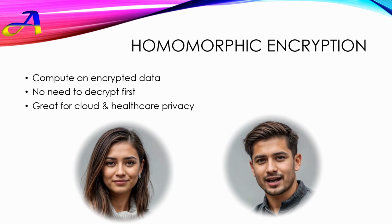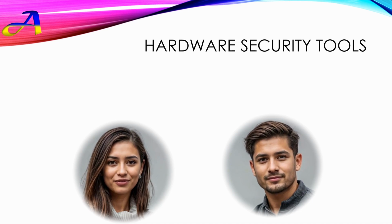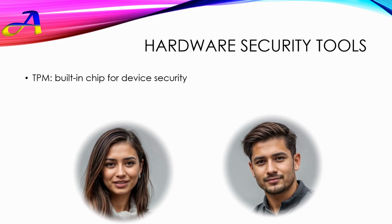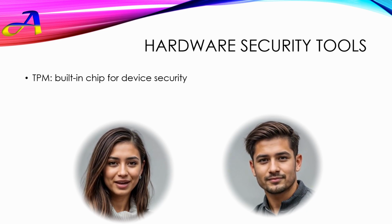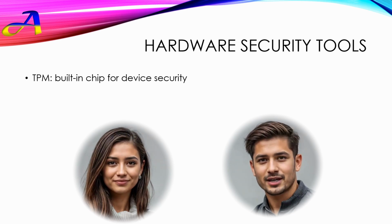Amazing. So we've talked about the how of securing data. What about the tools that help us make this all happen? Right. Well, one of the most important ones is the Trusted Platform Module, or TPM. We mentioned it earlier. It's a little chip built into lots of devices, kind of like a tiny hardware vault, that can generate, store, and manage cryptographic keys really securely. It also helps to make sure your system boots up securely and can be used for hardware authentication. So the TPM is like a tiny security guard living inside my computer. Yeah, a good way to think about it.